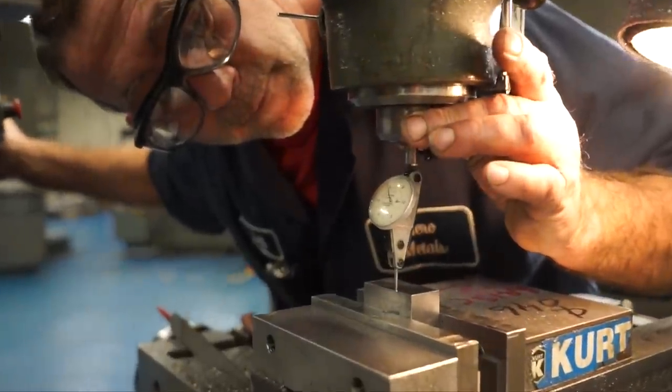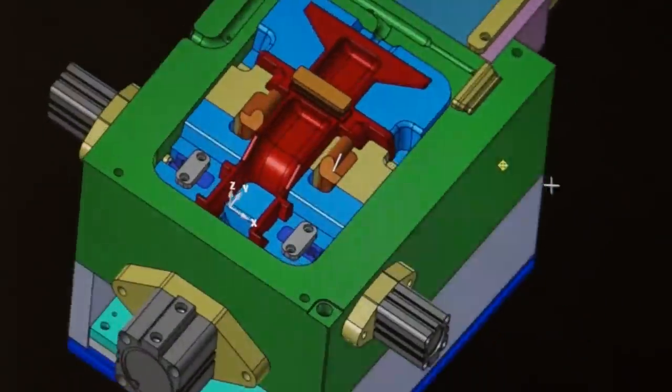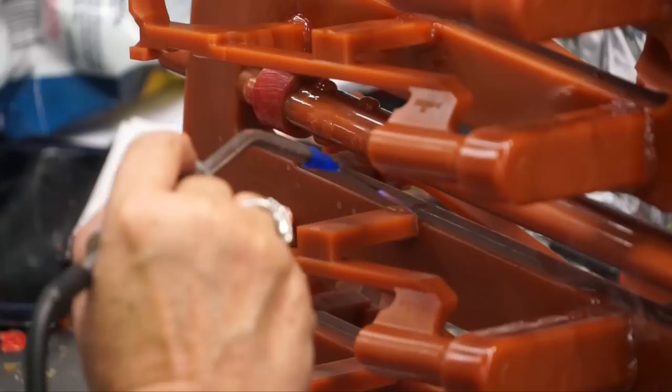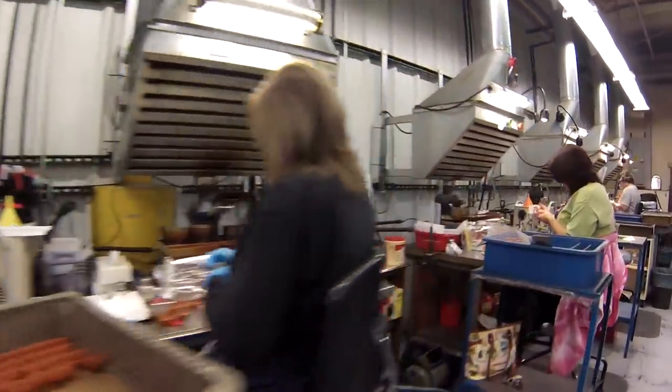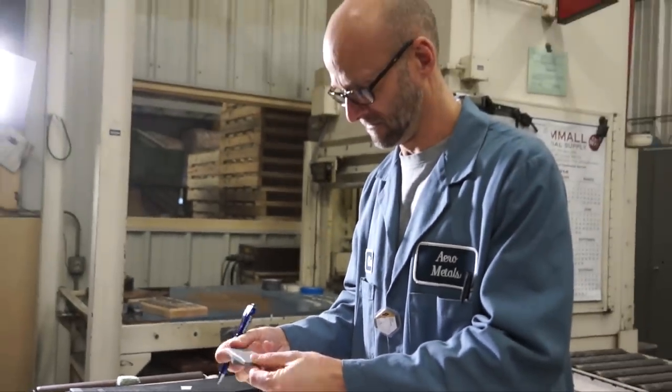Add to that that we are engineering-centric. You get a team with genuine enthusiasm for the science of investment casting. We have a very strong engineering group here — most of them have been here in excess of 20 years. It's pretty important to have people with a lot of tenure because that is a skill. The dexterity and finesse it takes to put together some wax patterns is high. We have several mechanical engineers, electrical engineers, industrial engineers, and computer engineers — all here to satisfy the customer's requirements for design.